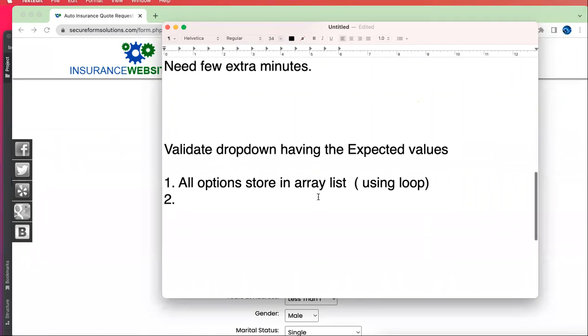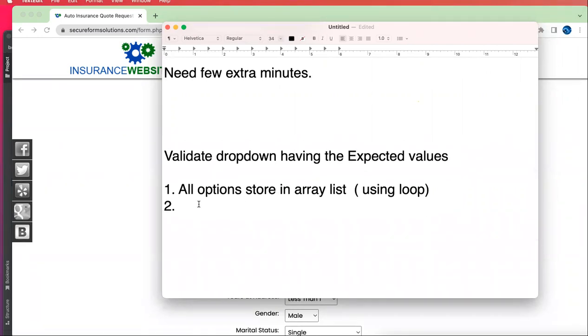Once we have everything in an array, now we will compare one against the other. So we have to have our expected list of the same options, right?